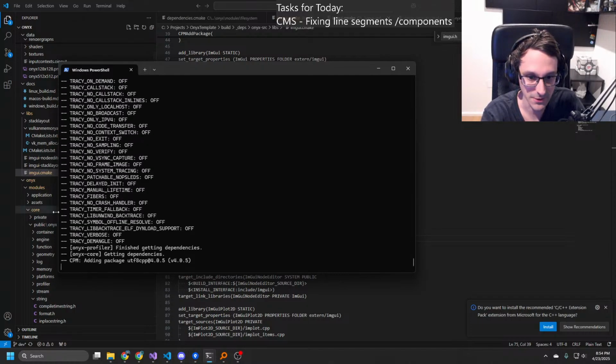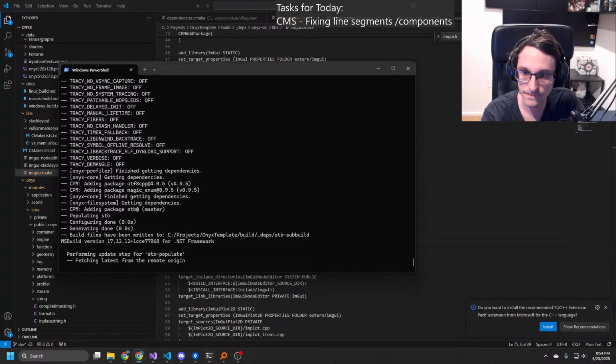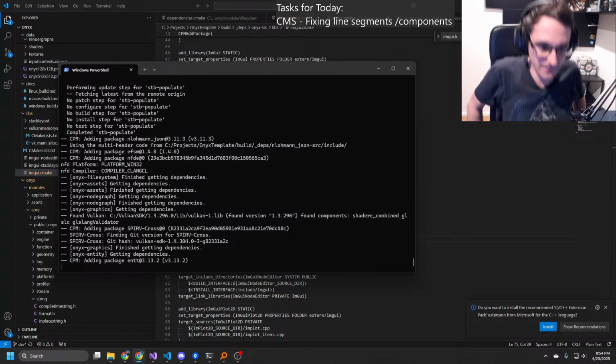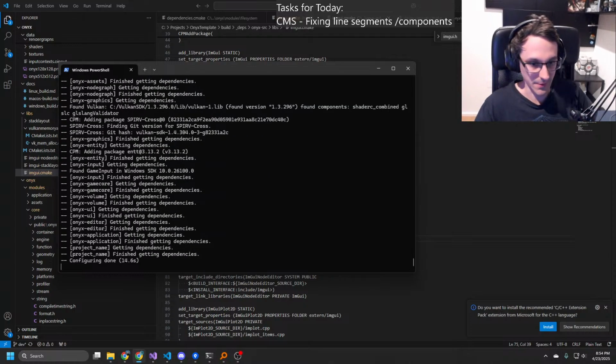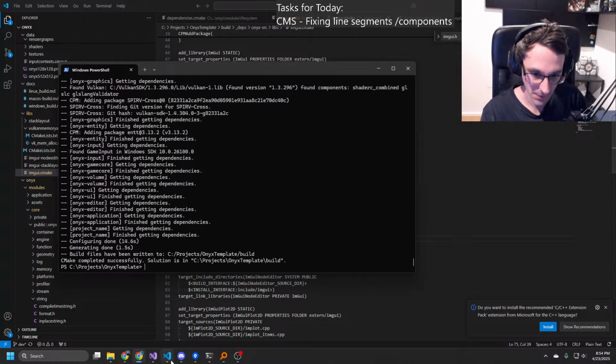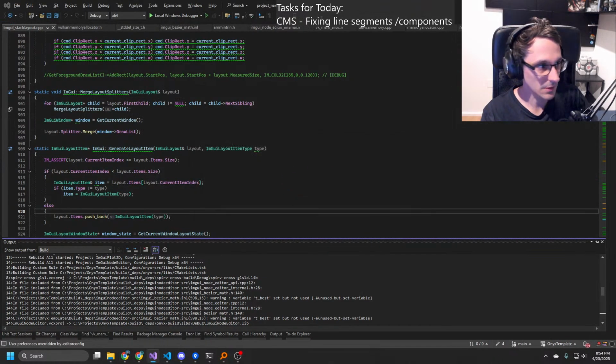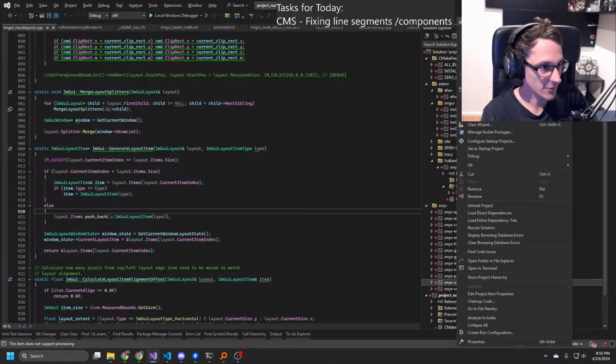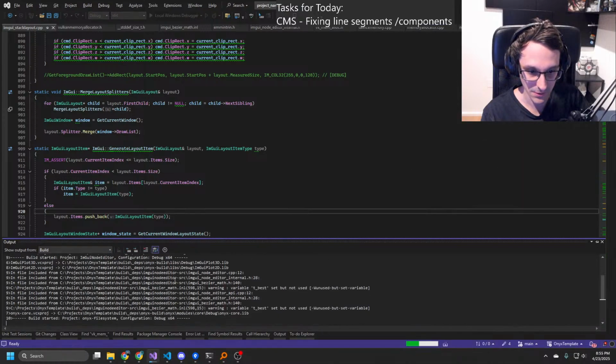Might horribly fail. But maybe it does. That would be good, because then we are done with that crappy thing. Let's first build the UI one.